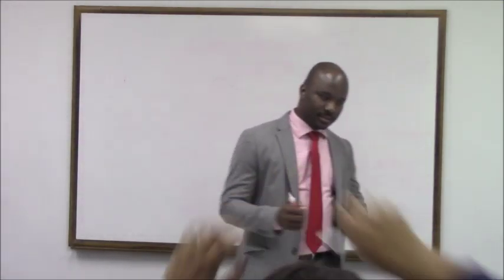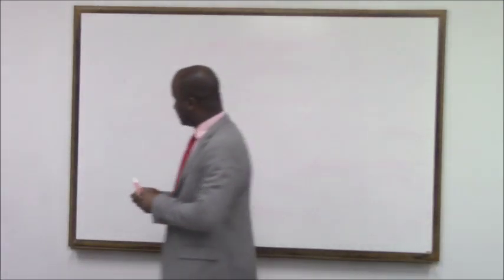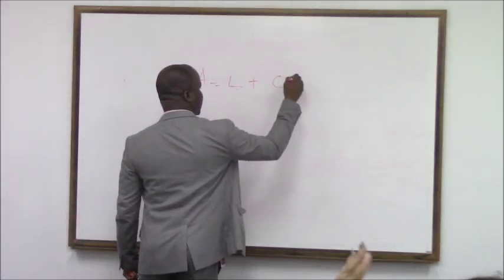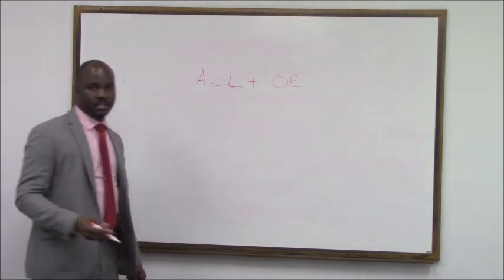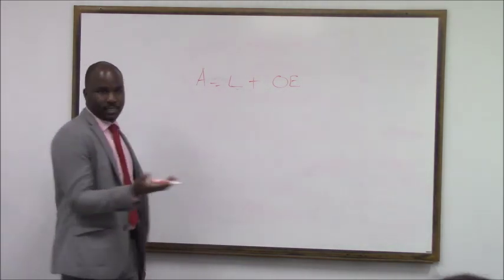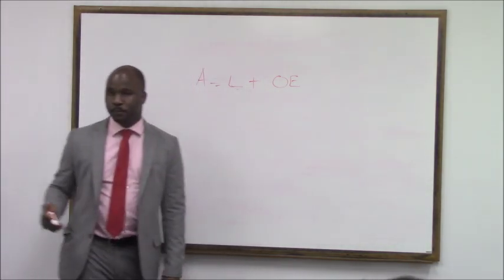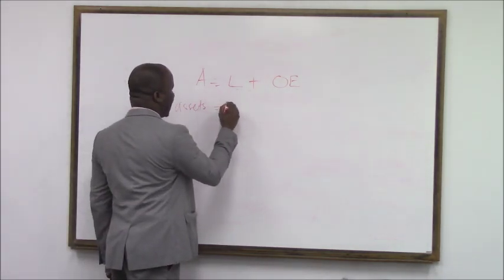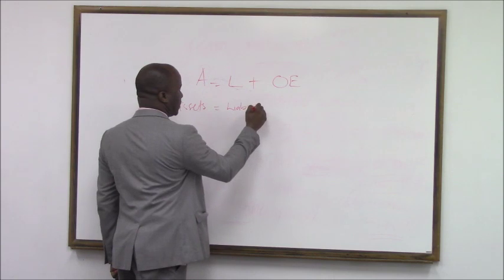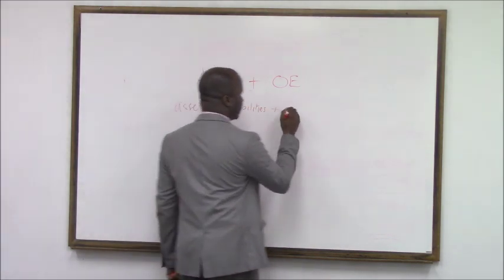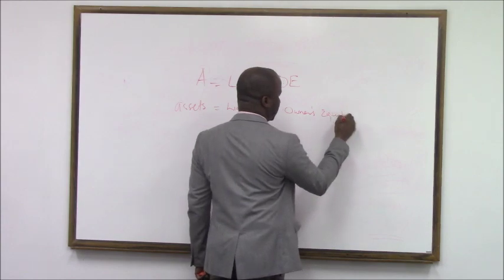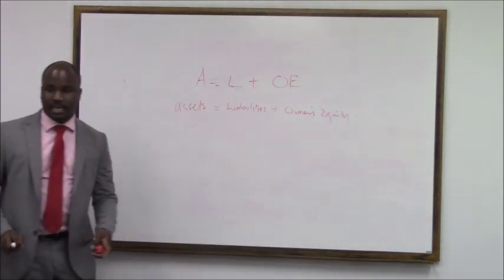Liabilities and assets and those good stuff. Am I right or am I wrong? Assets equals liabilities plus something. I forget what that is. Owner's equity or capital. Some people say capital, some people say owner's equity. Right? Tell me how this makes sense. Assets equals liabilities plus capital. What does this mean to you? Break it down in layman's terms.